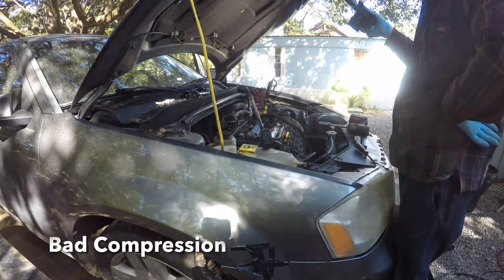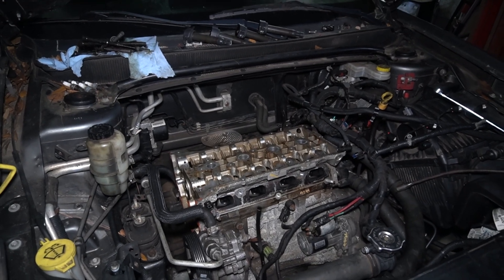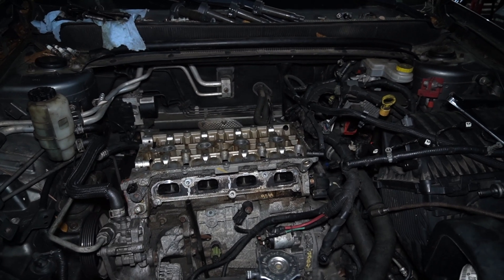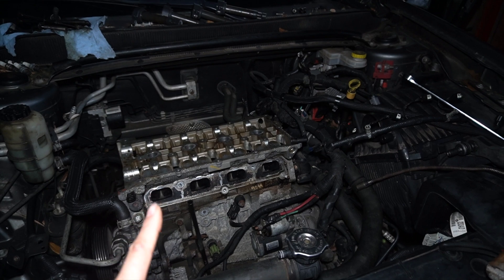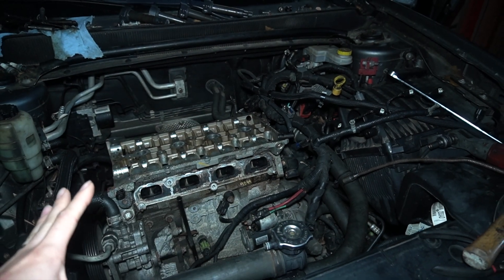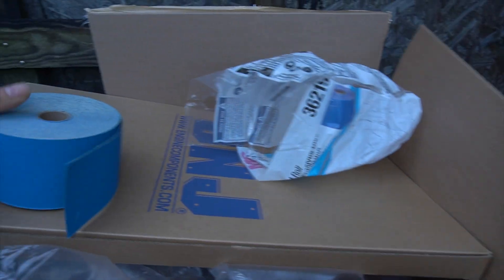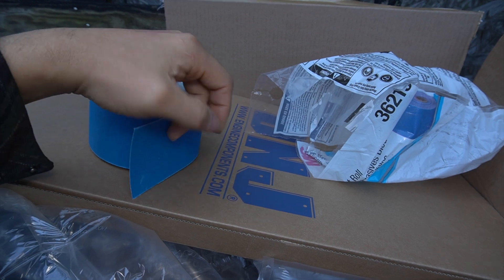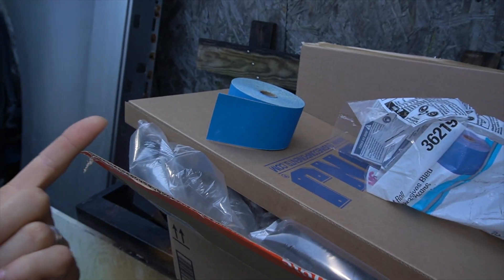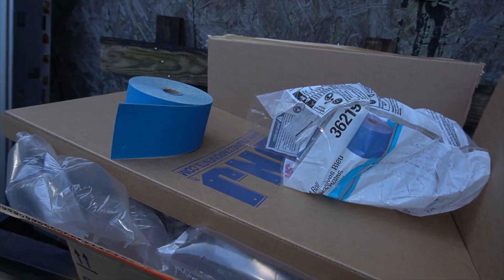I know you guys have seen head gaskets being redone and replaced — there's millions of videos out there on how to do them so I'm not gonna show you that. I'm just gonna show you this trick where you can resurface a cylinder head at home. All you need is a piece of glass — not plexiglass, it's got to be somewhat thick and not flexible, like from a coffee table. And an abrasive sheet roll, 3M brand — 3M is the best because the grit does not fall off. In my case it's a big roll of sandpaper with a sticky back. You put that on top of the glass, move the head on it, and use a water hose and WD-40 or something similar to resurface the head.